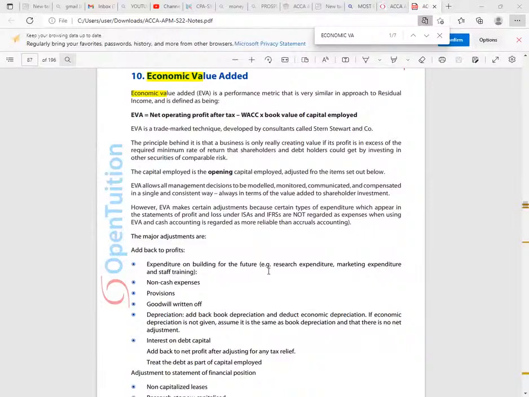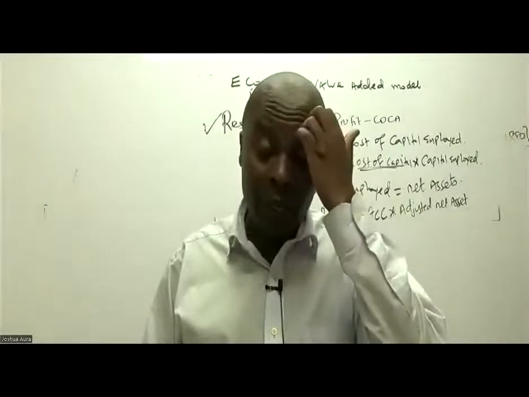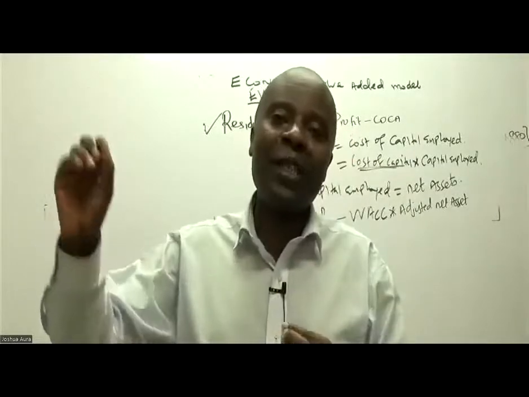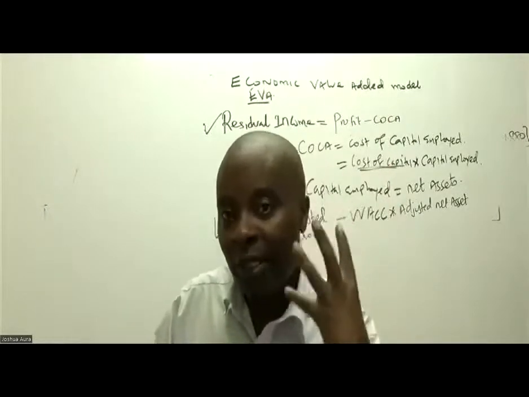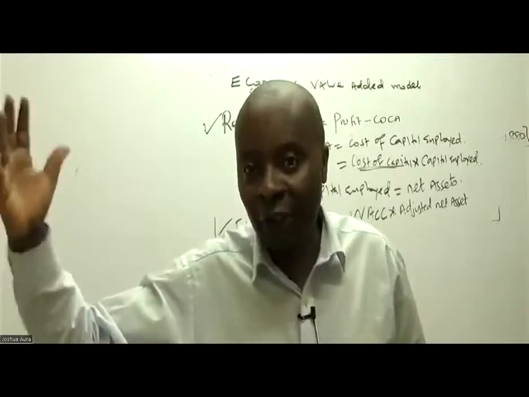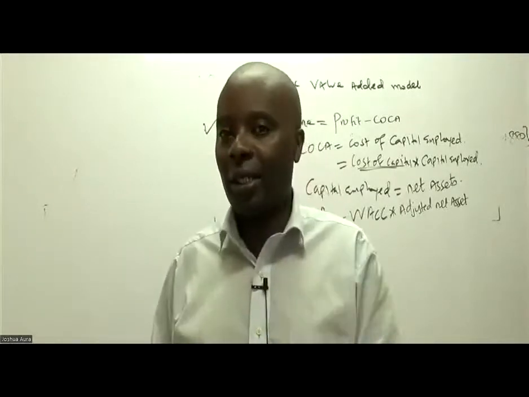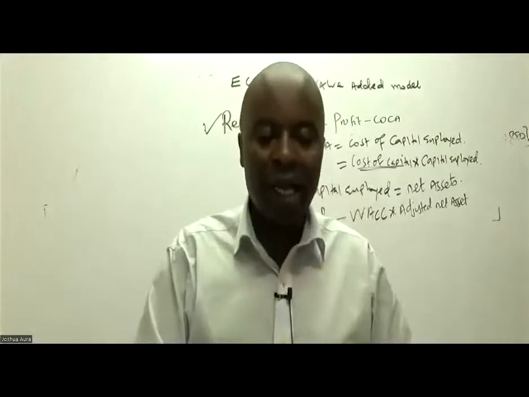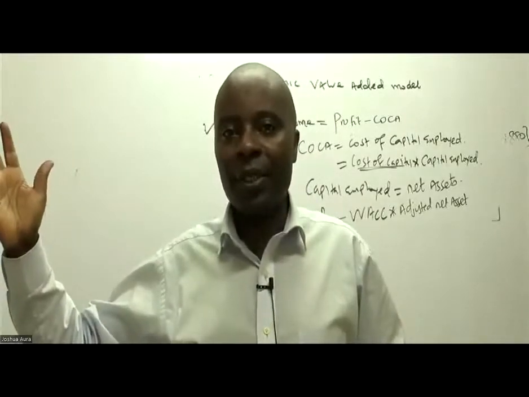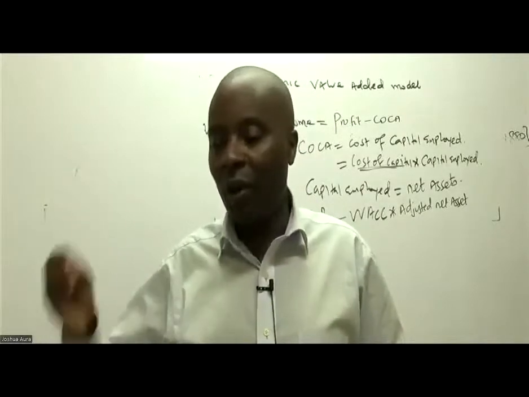Those expenses, ladies and gentlemen, should never, ever be expensed. What we are told is that whenever you incur an expenditure that has got future economic benefits, remove it from the income statement and take it to the balance sheet. You take it to the balance sheet as an intangible asset.